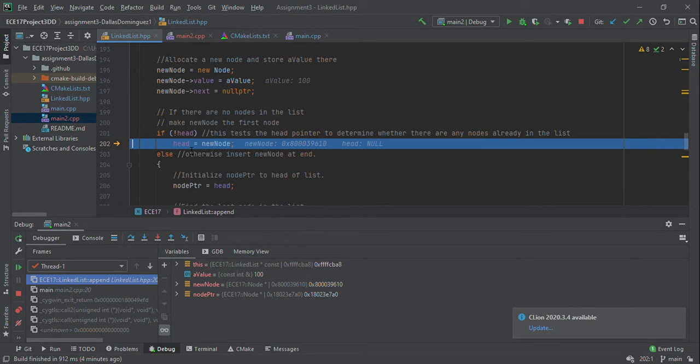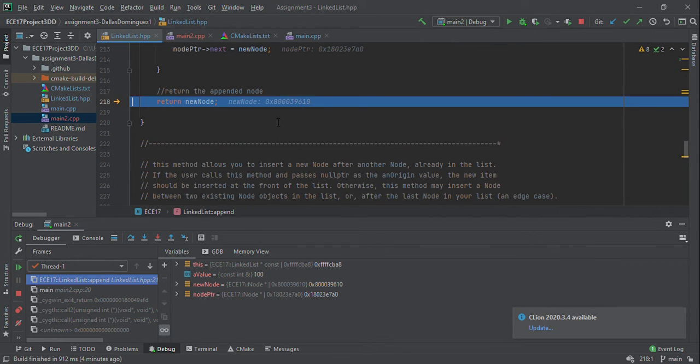So we're going to set the head node to point to this new node that we created, thus adding an element to the list. This is called appending. Then we're going to return the appended node. This is just something we had to do for our assignment.